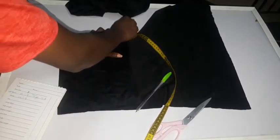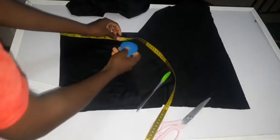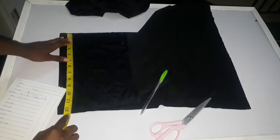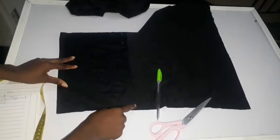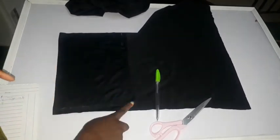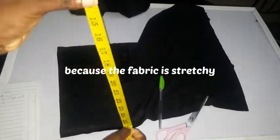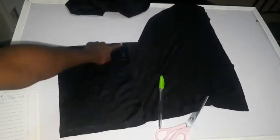I am placing my upper bust measurement at the top part of the fabric. I am using the whole length of the fabric I have with me here, which is 12 inches. You can go longer or shorter, it depends on what you want. I'm just going ahead to divide my waist measurement by 4 without adding any seam allowance.